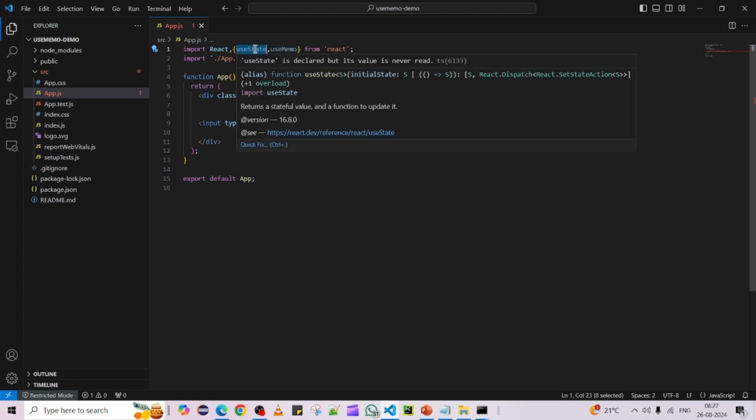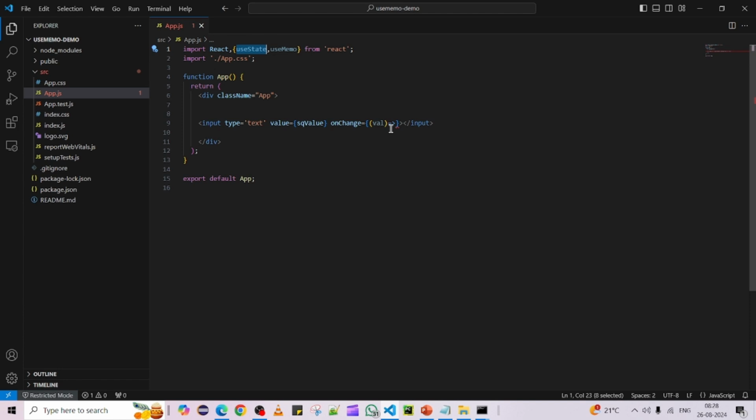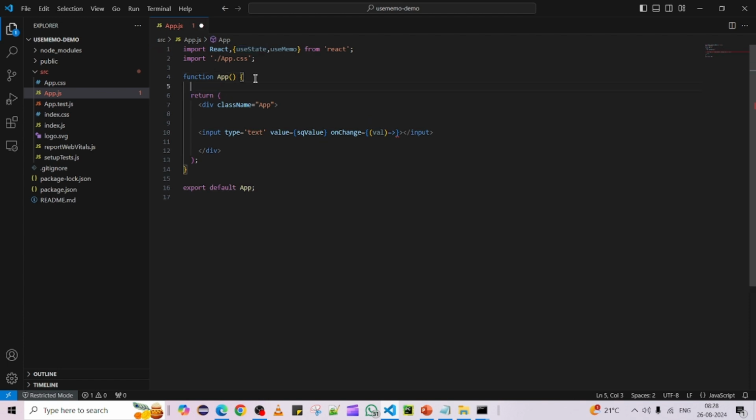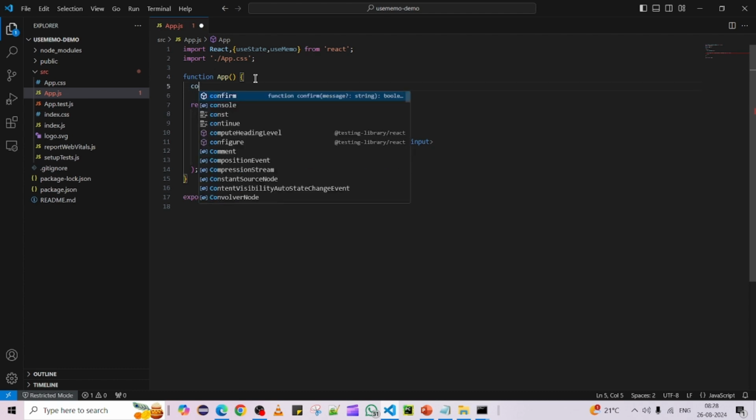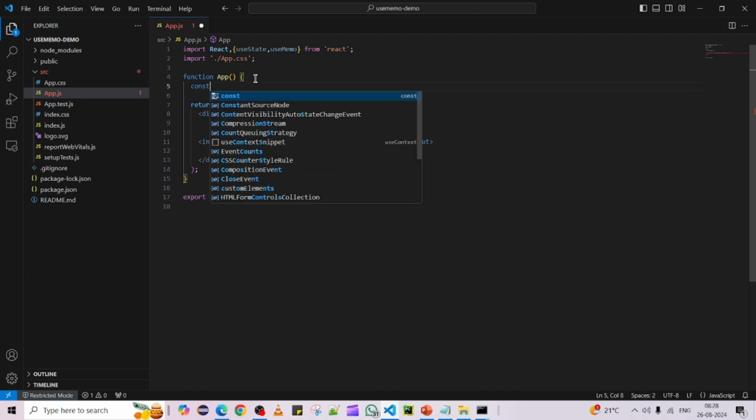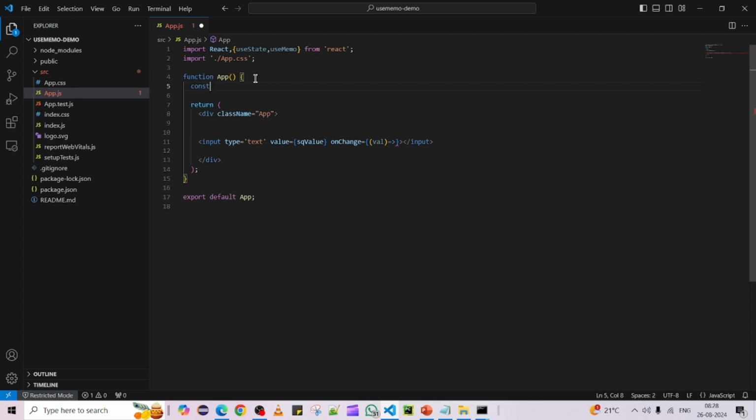useState we are trying to use to store the calculated square value. So for that purpose we have to use a local variable called constant. You can use it and set the corresponding field name and the function.